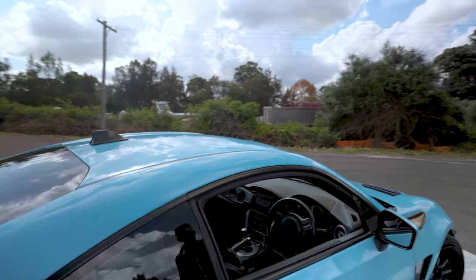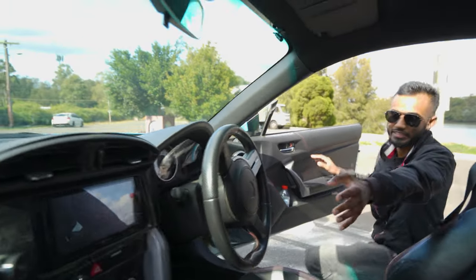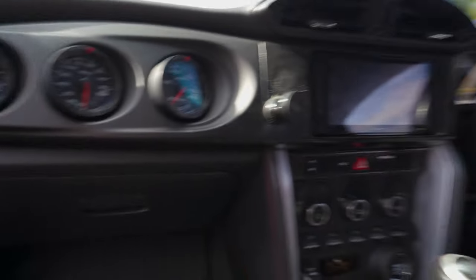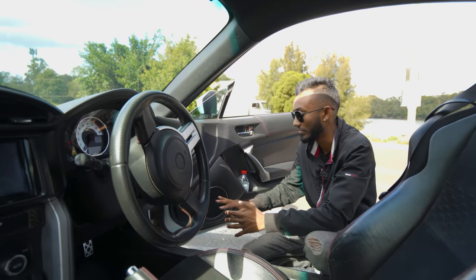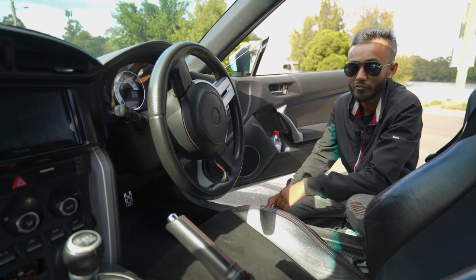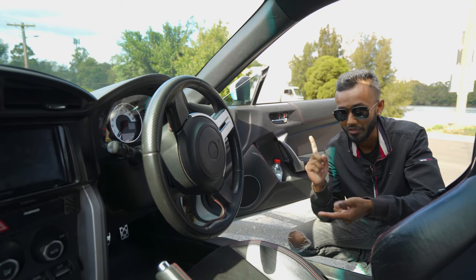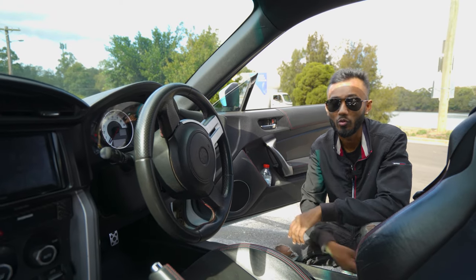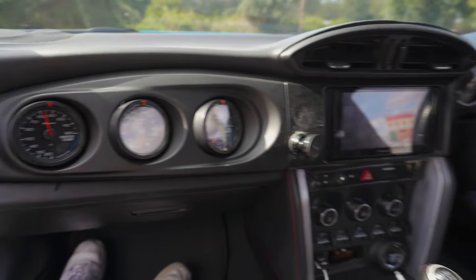Let's go inside. Oh, you've got some mad gauges, man. The outside complements the inside. It is relatively all stock, though you can see it does have your Defi gauges — water temp, oil temp, oil pressure. It is also accompanied by an aftermarket Pioneer head unit. The stock head unit is trash — absolutely rubbish. Initially it had the stock speakers, but those only sat in the car for less than 24 hours. After that I went to the radio shop and ended up going for an amp, sub, head unit — the full system, with tweeters as well. The inside's nice — you kept it nice and clean with the addition of the gauges, everything else clean. The seating position is perfect.